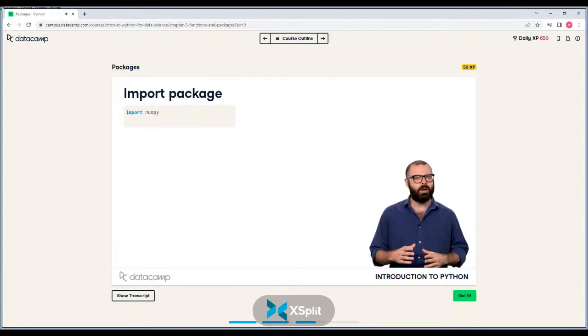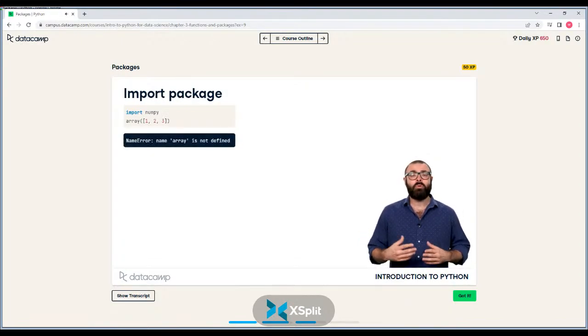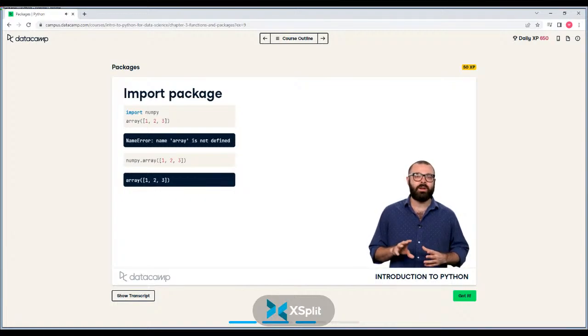A commonly used function in NumPy is array. It takes a list as input. Simply calling the array function like this will generate an error though. To refer to the array function from the NumPy package, you'll need this. This time it works. The NumPy array is very useful to do data science, but more on that later. Using this numpy dot prefix all the time can become pretty tiring, so you can also import the package and refer to it with a different name. You can do this by extending your import statement with as, like this. Now, instead of numpy.array, you'll have to use np.array to use NumPy's array function.